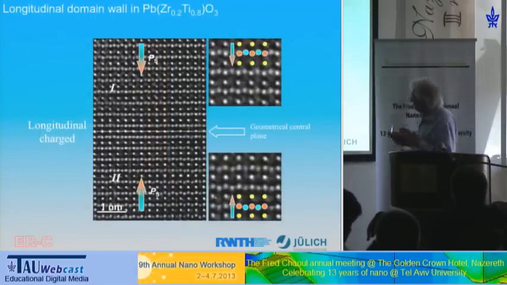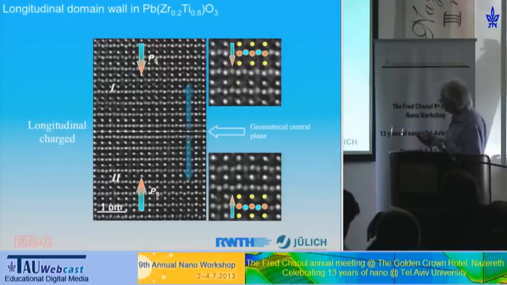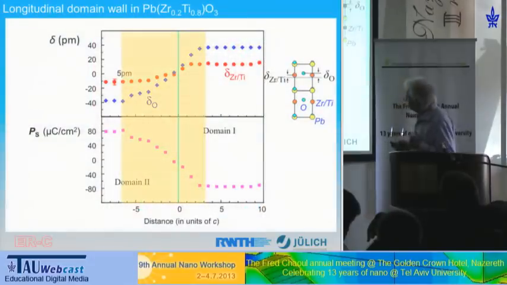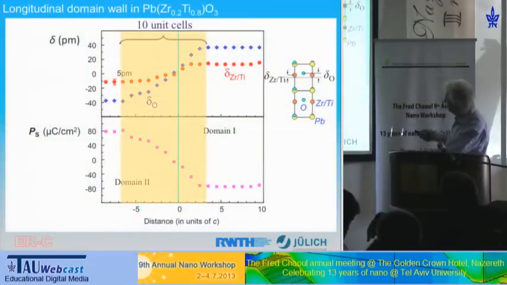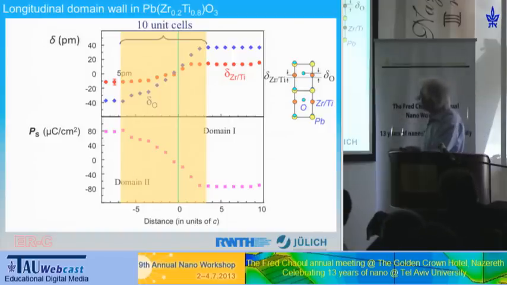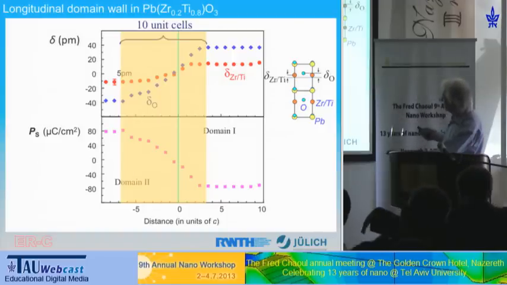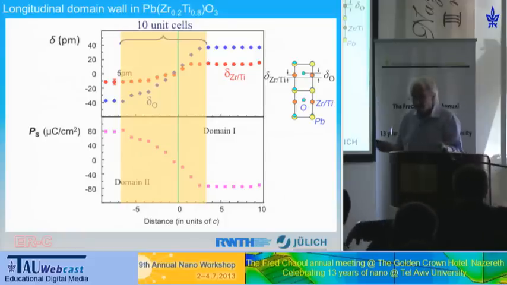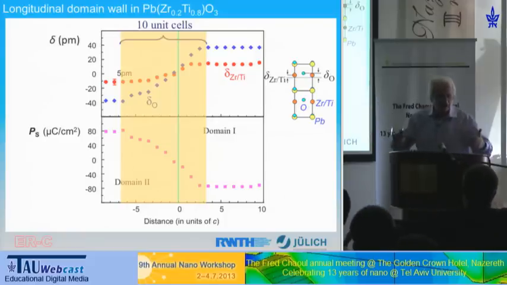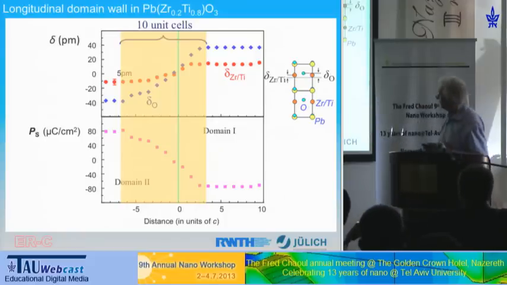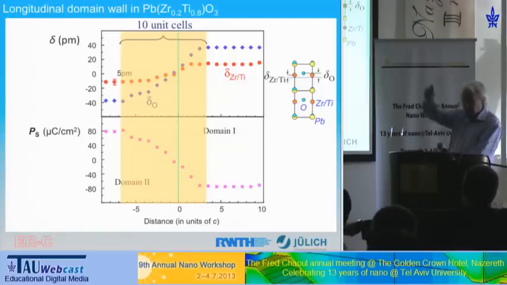Now we go to the charged domain wall. We measure in this and in this direction. And we find this result. I have just plotted here, for instance, with the blue symbols, the shifts of the oxygen atoms, which are an indication of the polarization. And we find that now the width is 10 unit cells. And this is just the way nature reduces the energy of the system. When you pull this apart, the electric field goes down and the field energy as well.